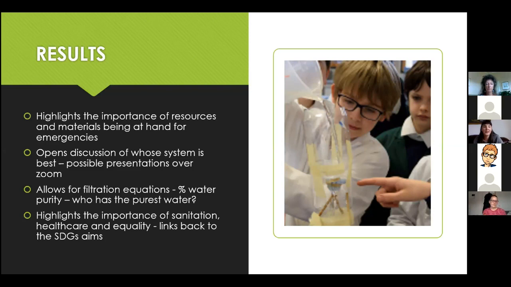But as Richard was saying with equations in maths, using the particulates and sediment, so mine was the grain, it's a good way to incorporate equations into it as well for water purification. Say everyone had 100 grains of rice, put that in the water at the start, they could measure at the end how many grains of rice came out. If no grains of rice come out, then you've got 100% pure water. If 20 come out, then you've got an 80% purification rate. So it's a really good way to incorporate maths as well.